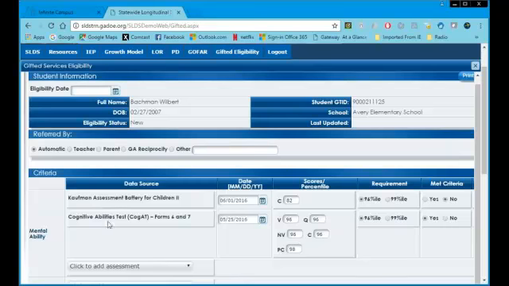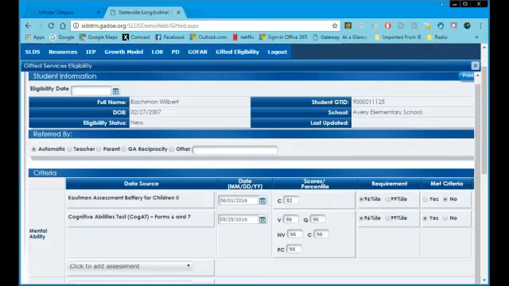Now, not to be confusing, but if I did not allow the cognitive one in here, if all I had was a Kaufman, they did not qualify. I finalized the report. It was done.